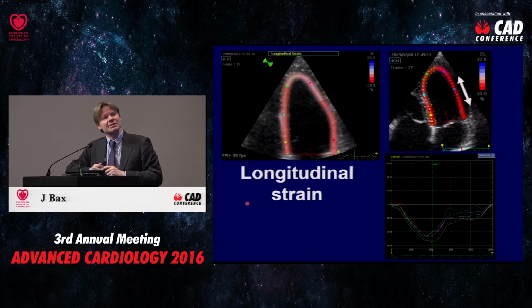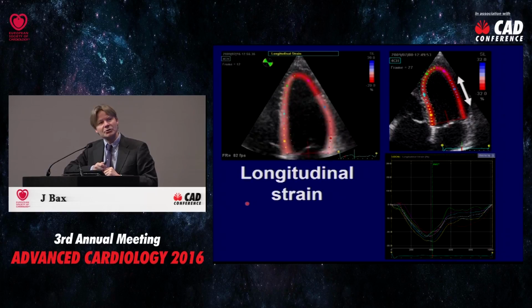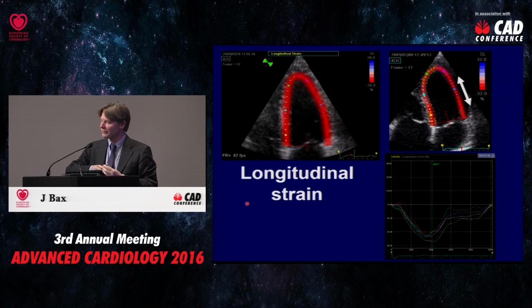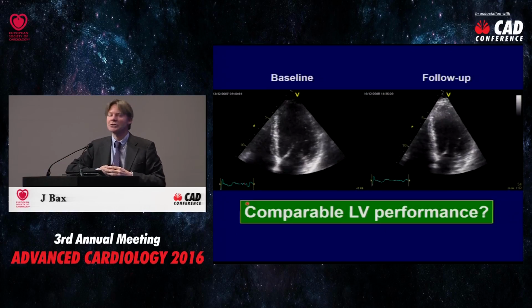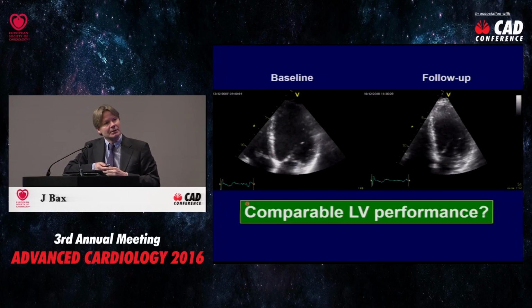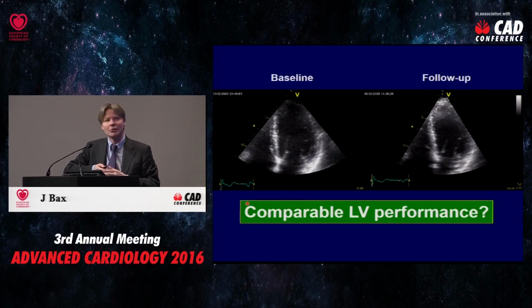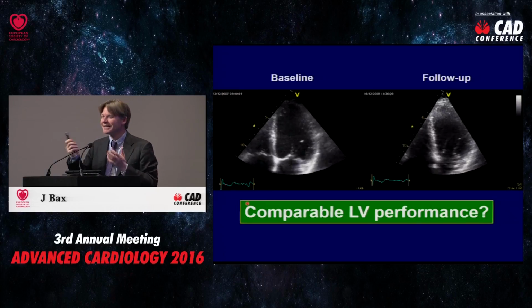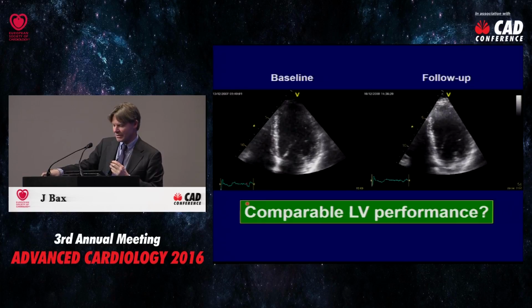And the last two slides that I have: something is happening also on the ventricle when you ablate successfully. And we can measure that with left ventricular strain, left ventricular deformation of the myocardium. If we look at a patient like this, where you have a normal function, normal EF, you would say probably before ablation, and this is the situation after ablation, did nothing happen for this ventricle? Is nothing good happening for that AF ablation?